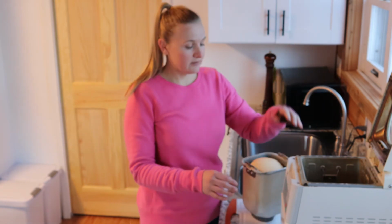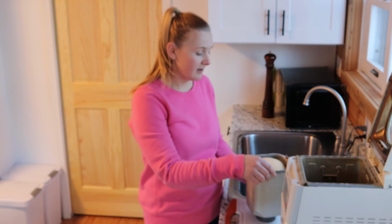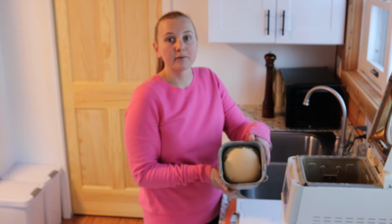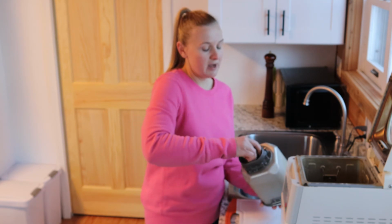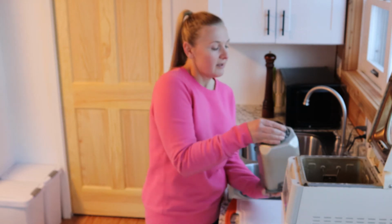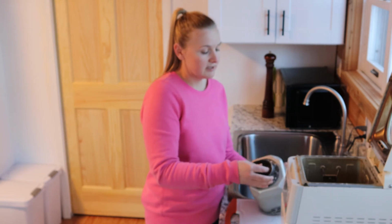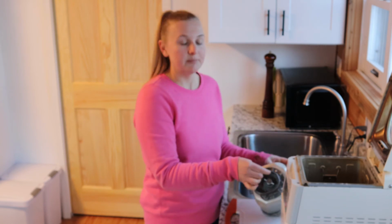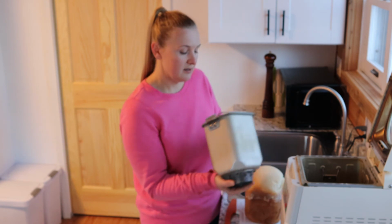Usually when you take it out, you want to have a hand warmer just in case it's too hot. So that hot pad, that's going to work well. But yeah, it's kind of what it looks like coming out of here. And I just give the bottom a little bit of a twist on the bread maker. If you wanted to take the dough out before it starts baking, you can take the side pin out and the bottom out so you don't have a big hole in it. But we're really not that picky.